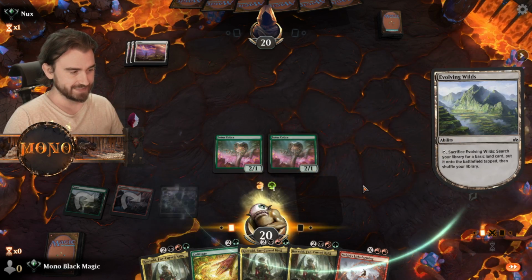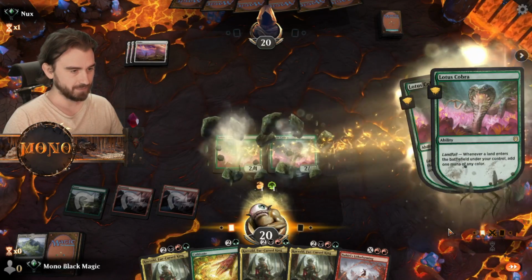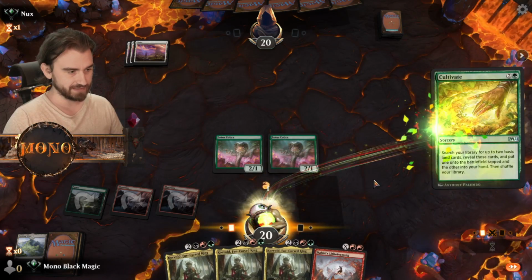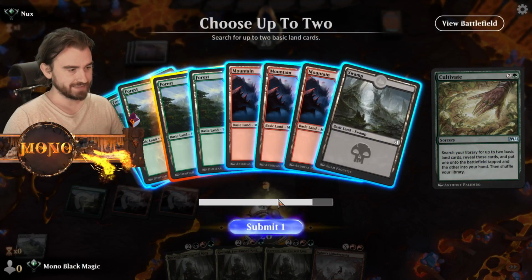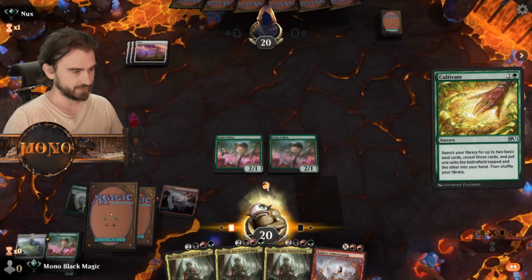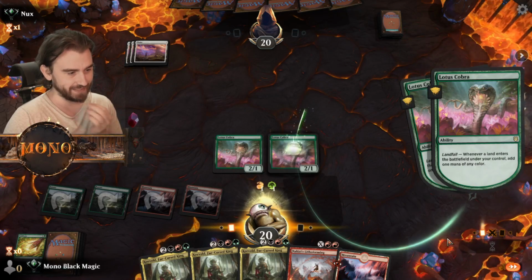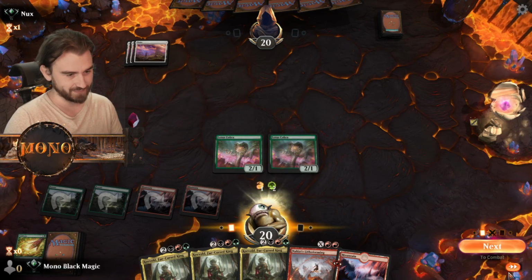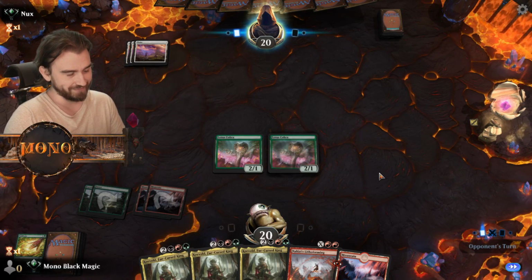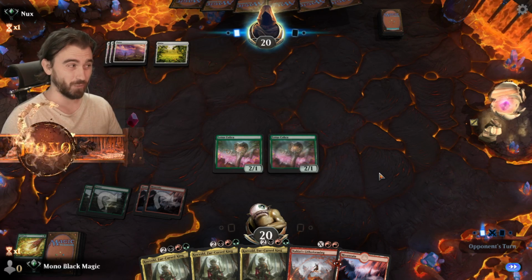Okay, fetch with this, cultivate. Let's see here, forest and mountain. No, wait, we need black. We need the black, but it's okay, because we can't even play Korvold this turn, so we're going to put down the mountain next turn. Unless he board wipes, and then I'm going to be very sad that I didn't search for a black. Okay. Does he board wipe?